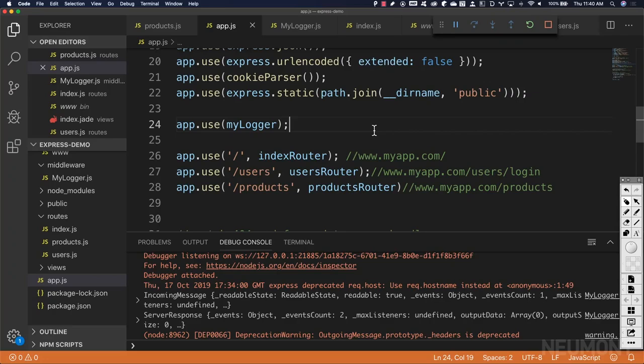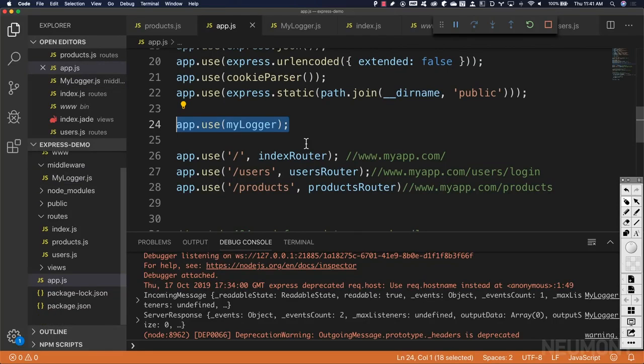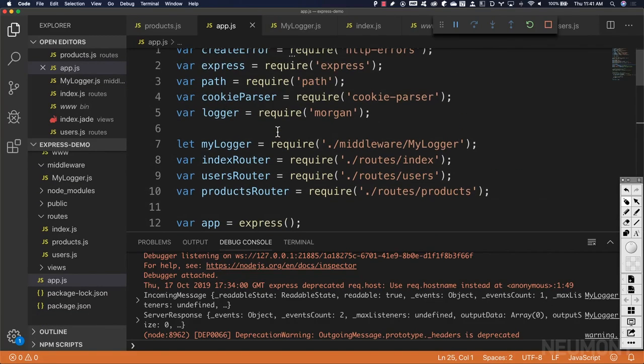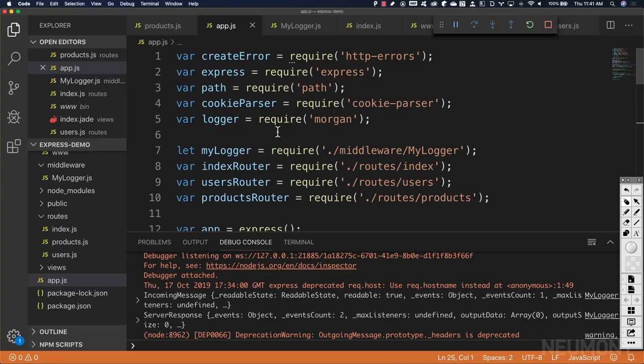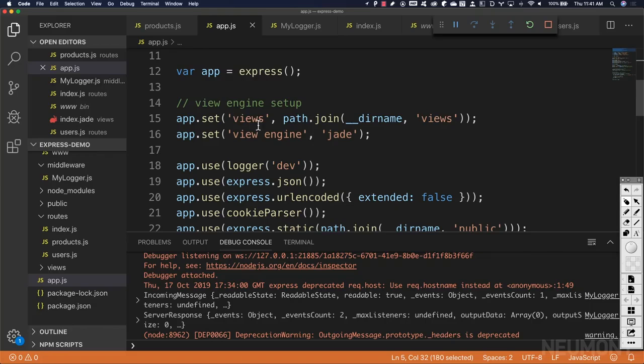In the previous video, we just implemented a custom middleware of our own called MyLogger. Now it's a super simple middleware, but it showed us how we can create middleware of our own. Now, as already came with our Express app when we created it, there was a bunch of middleware inside of that app, already included and already implemented.